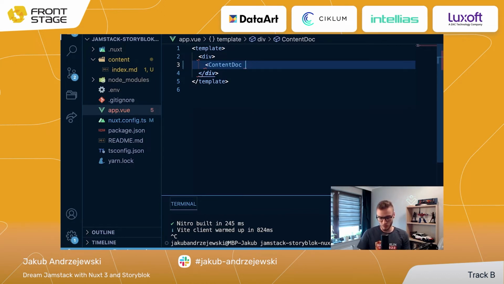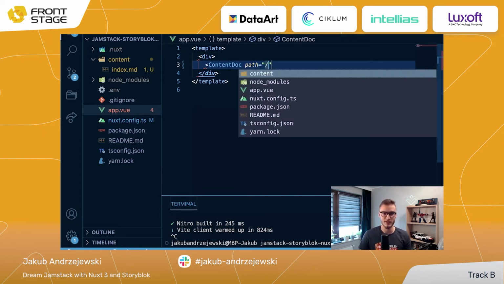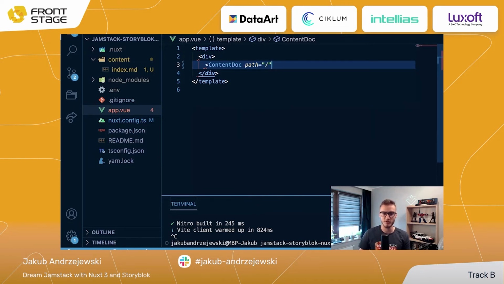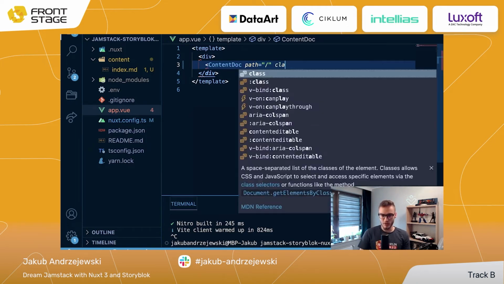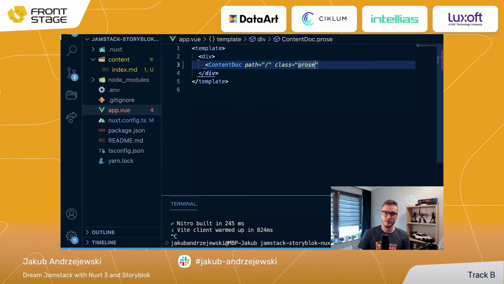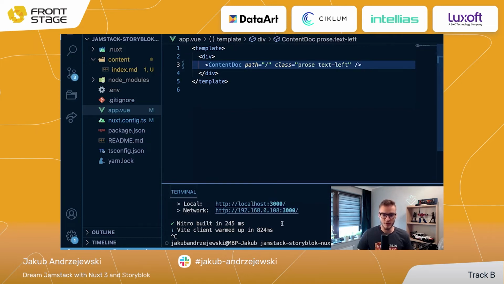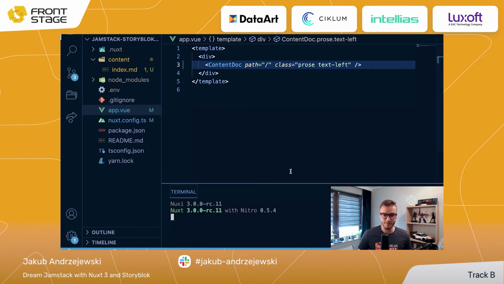As an attribute, we'll pass the path, and the path will be just a simple slash, because it will be like a homepage index. We'll also add a class of prose and text-left. And let's just close it. Let's save it and let's try if it works.